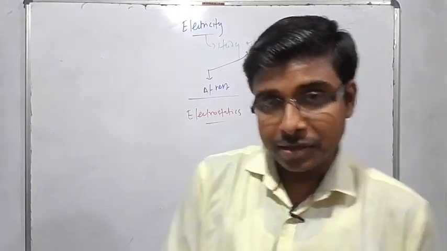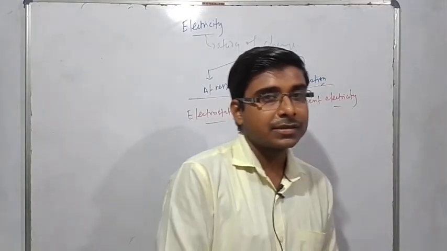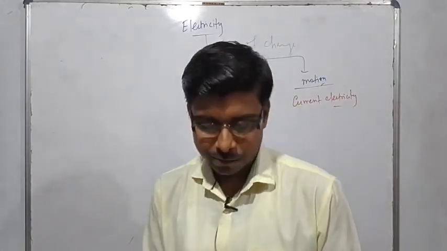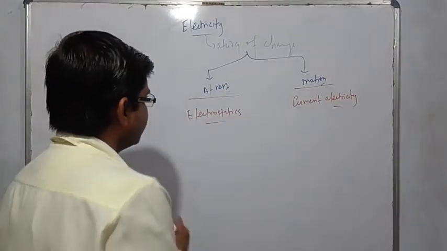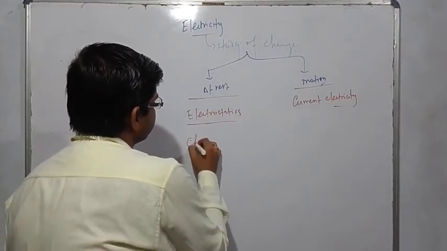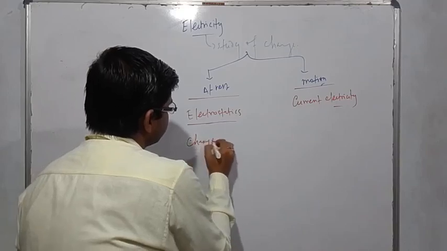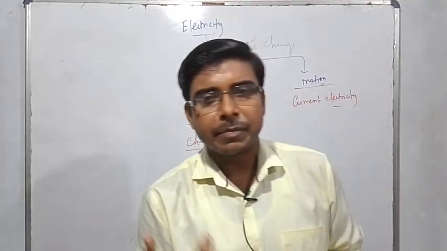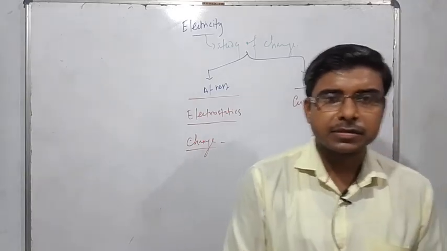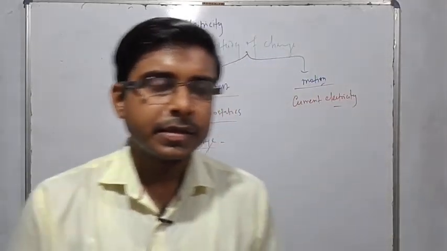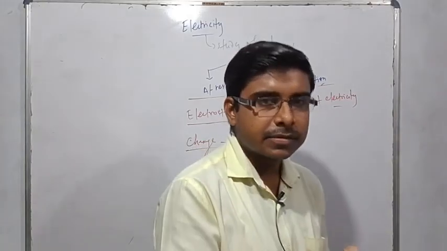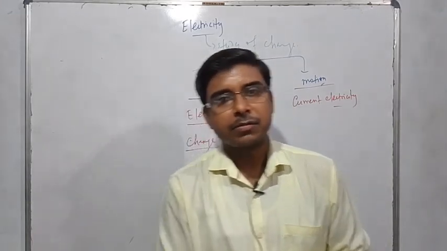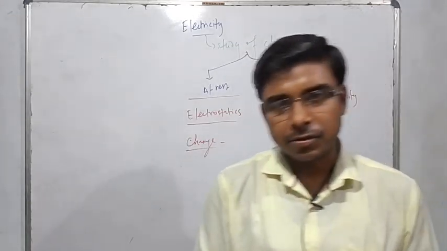But before studying the properties of moving charge or charge at rest, first we have to know what is charge, isn't it? So let's know something about charge. What is charge? Charge is a natural property of a body, like a magnet has the property of attraction and repulsion. Similarly, charge is also a natural property, like mass and time. These are physical quantities, the fundamental quantities. Similarly, charge is also a fundamental quantity.